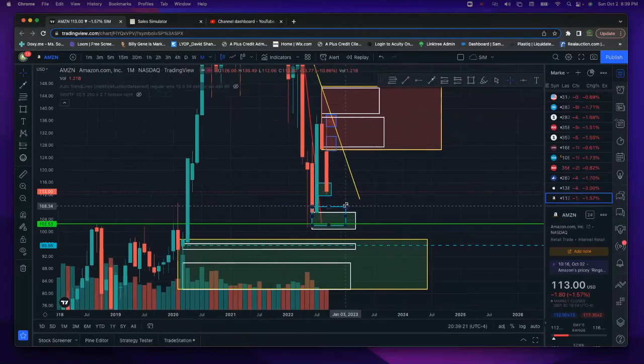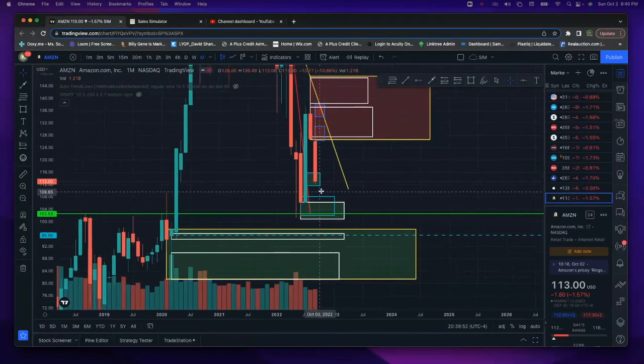Right now, Amazon is passing through a daily demand zone. I see it potentially going lower. So as it gets lower, I'm going to be looking for this level here. The reason why I'm going to watch in this level, because again, it's a triple zone. Well, it's a double zone plus a support. So I have a weekly demand zone and I have a daily demand zone, but I also have this support line that I'm going to be watching to see what Amazon does when it comes to this support line. Is it going to bounce? Maybe bounce and probably reject from this trend line and go even further down, or see what it does.